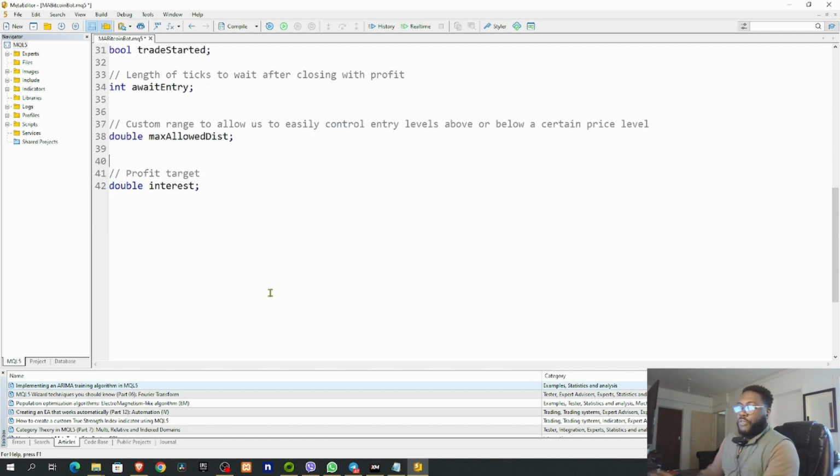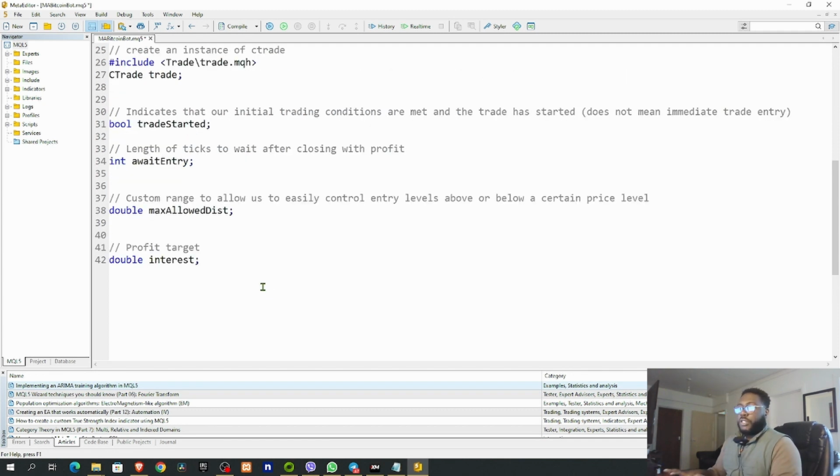Our profit target is basically our interest. Our interest is basically whatever we are trying to earn on top of breaking even, which we'll cover more in a bit.